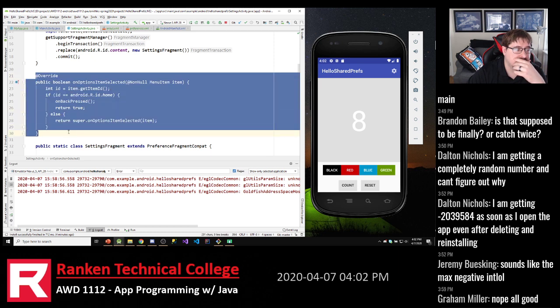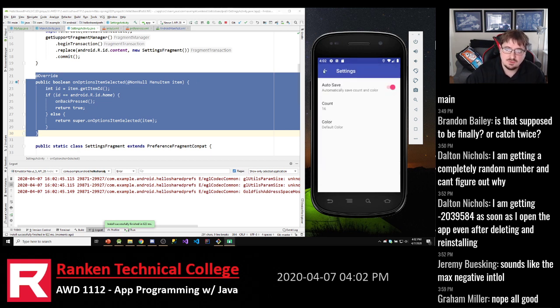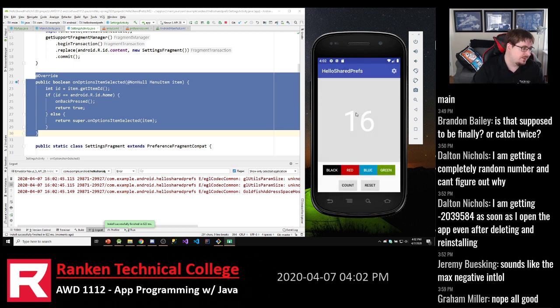So by adding this method in, it will work the same way regardless of whether they hit the up navigation, which will bring them back here, or if they hit the back. Regardless of which pathway they go, it will still effectively be the same as pushing the back button.